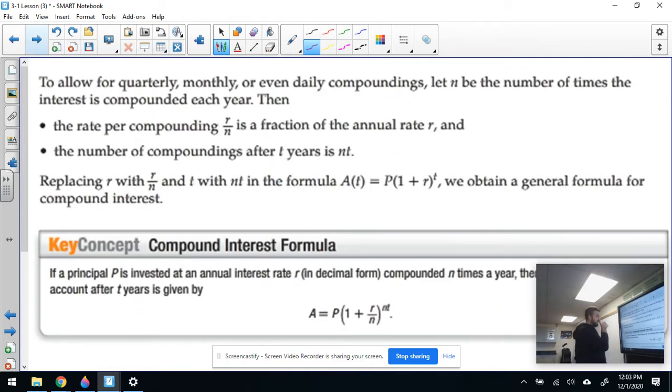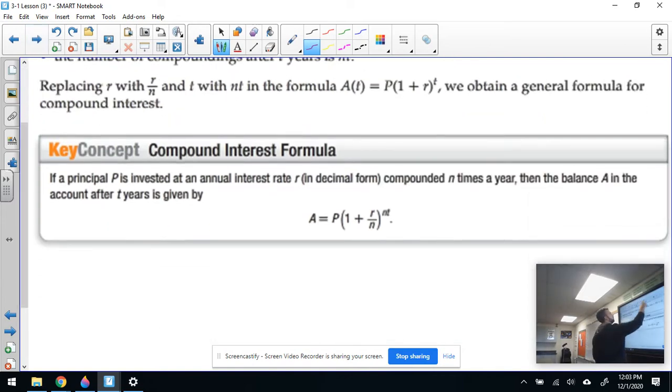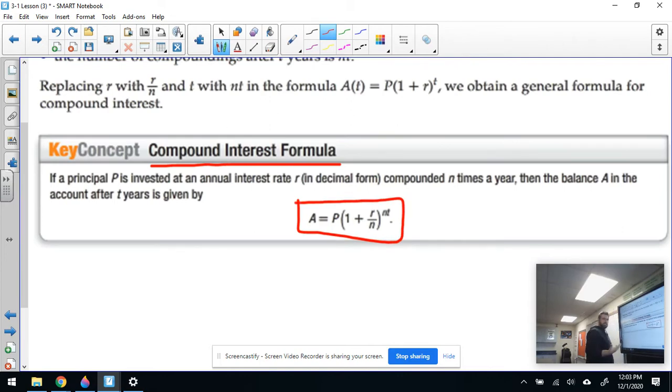So there's a couple different formulas, but what we end up finding is this one right here. And this is important to know. Our compound interest formula is this. So we need to know a couple different things. A is our amount that ends up being in our account at the end of some amount of time. P is known as the principal, and it's the amount that we originally begin with, right? R is our rate, which is going to be some percentage written as a decimal.